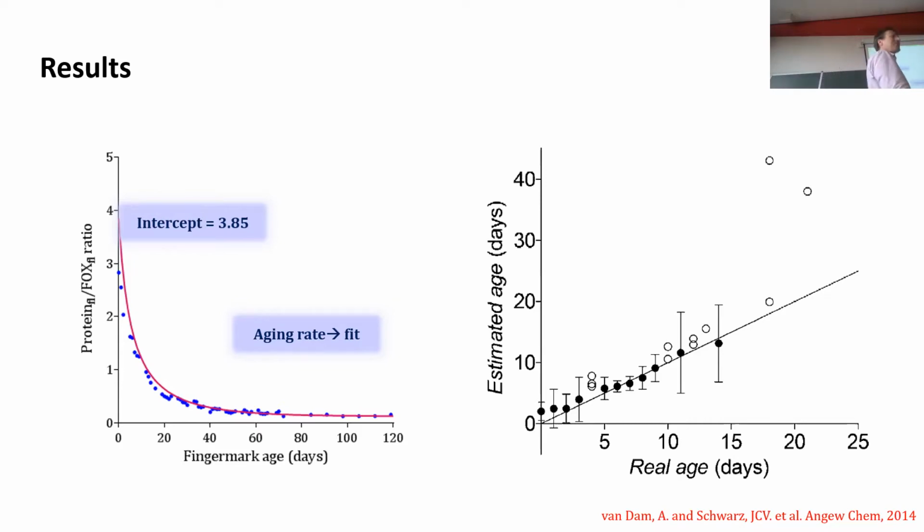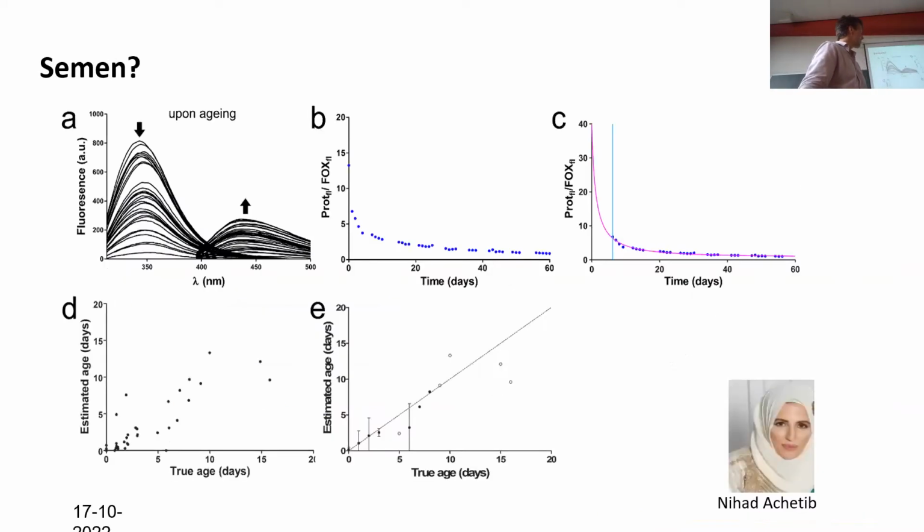What is the accuracy that you need in a forensic practice? That depends on the forensic question. Sometimes it's like, is it yesterday or the week before that? Or is it from yesterday or the day before that or after that? So it really depends on what's asked, which question goes with which scenario. And that's the thing we try to answer with these techniques.